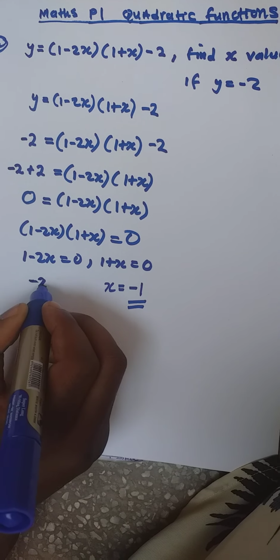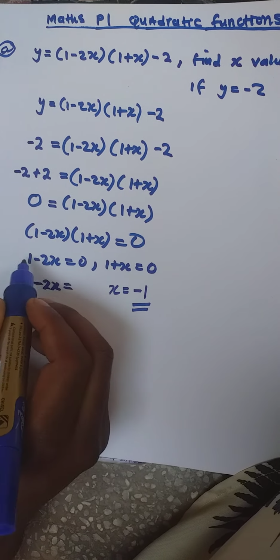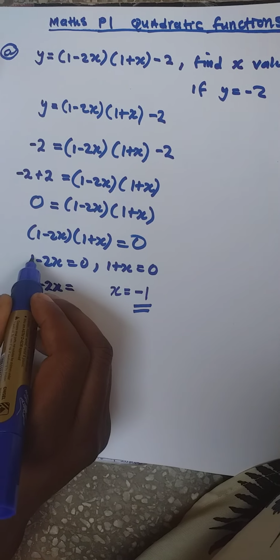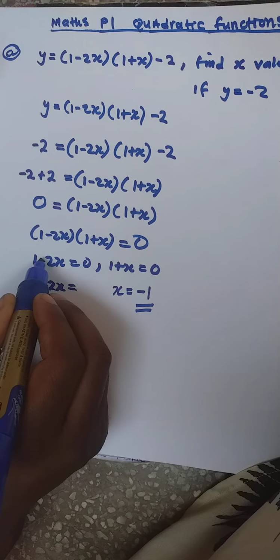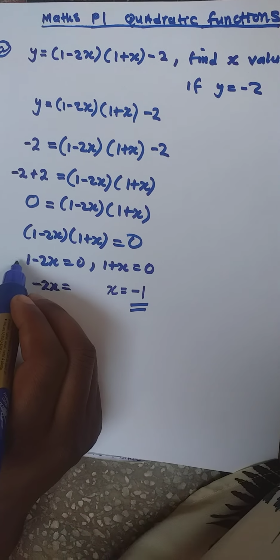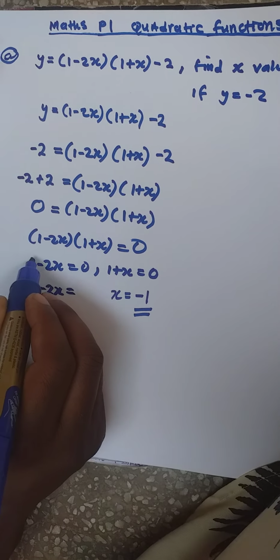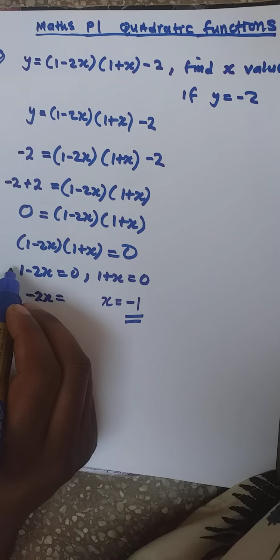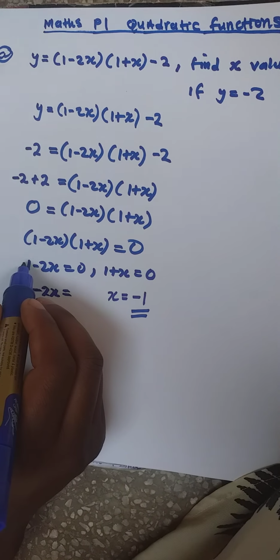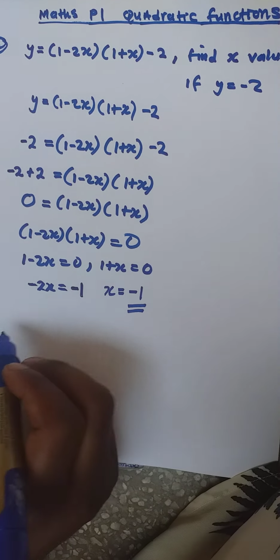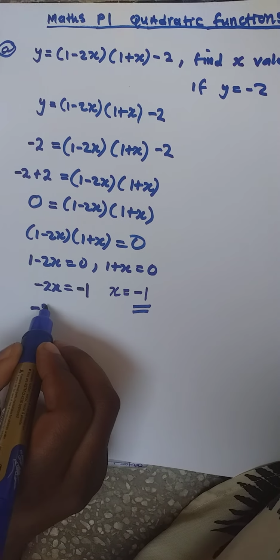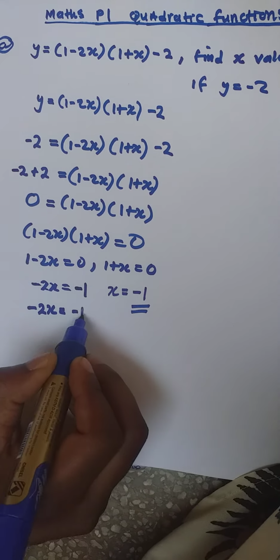So we are trying to make x the subject in this expression as well. We're going to say -2x is equal to, we'll take the 1. The sign of the number should be in front of it or before it, not after. This negative is for the 2. The 1, since it doesn't have a sign, the sign for the 1 should be before it. Since there's no sign, it means the sign there is positive. When you cross the equal sign to come this side, it will be negative. And then what's the next step? -2x = -1.